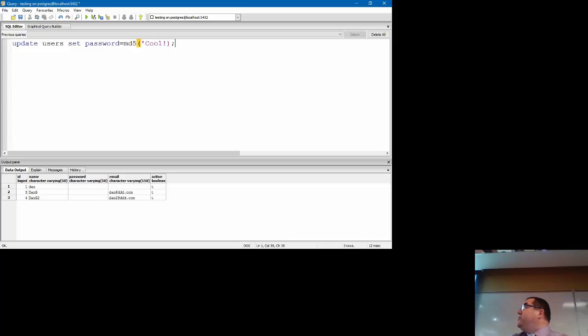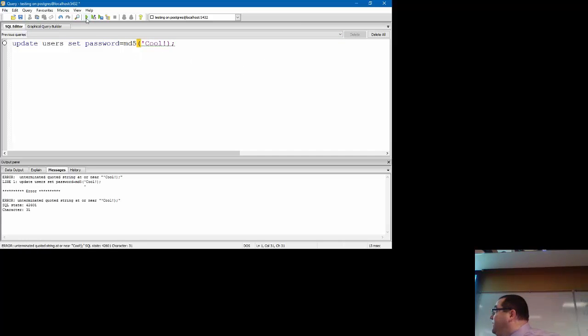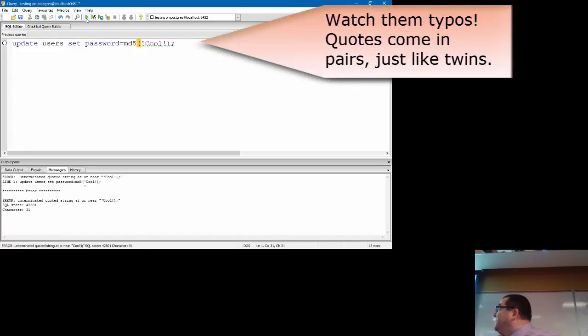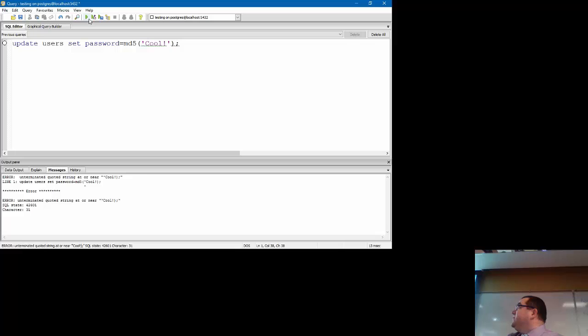Okay, so first thing I'm going to do is run this command. This is a function called MD5. It's a hash. Don't worry about this part. I'm just showing you guys how the syntax works. And I got an error. Try that again. Bang, 3 rows affected.